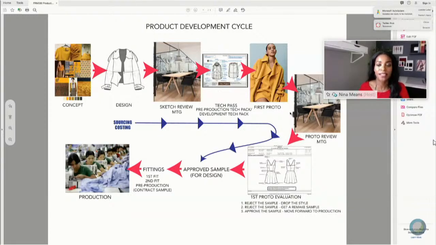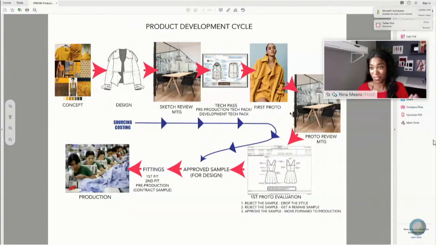So the development after the proto review meeting, the first prototype meeting, we really are getting a chance to do a quick check. After getting all the comments, we know which styles dropped, which means which styles fell out of the collection immediately because of cost or brand aesthetic, or material just didn't look right, or they just didn't like it.